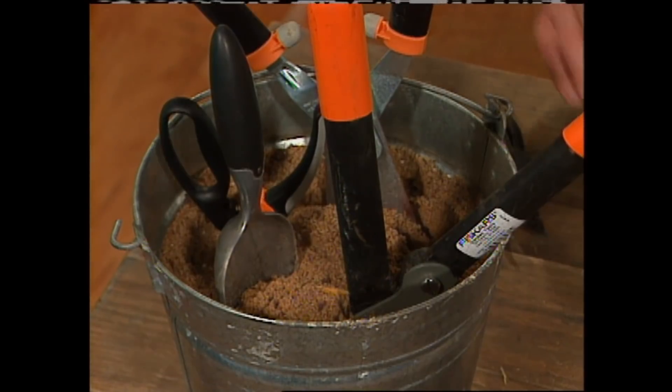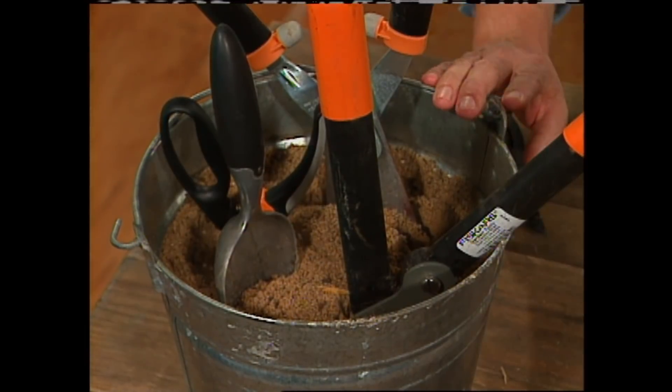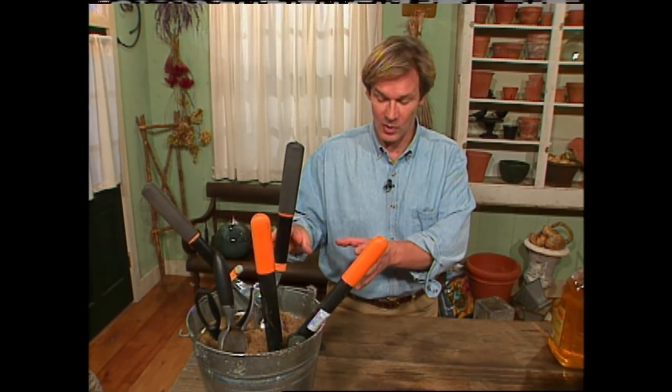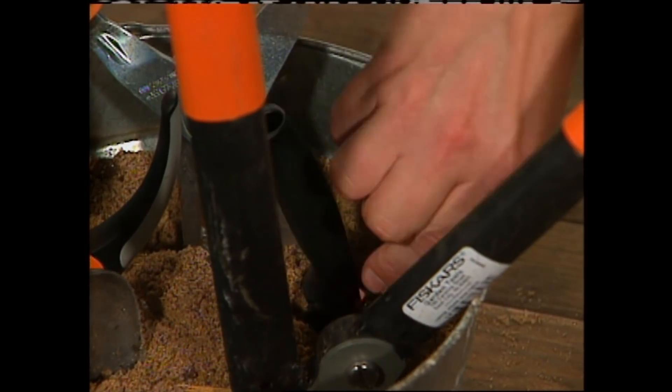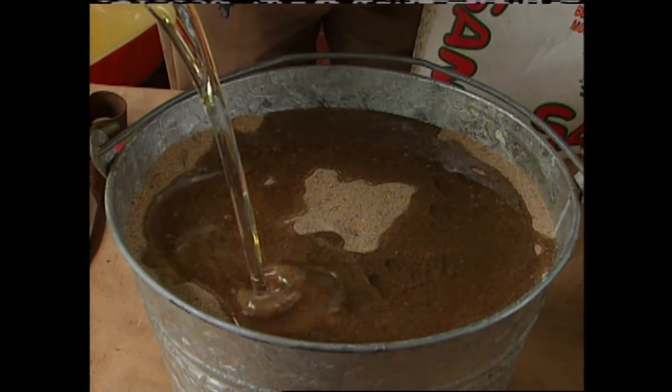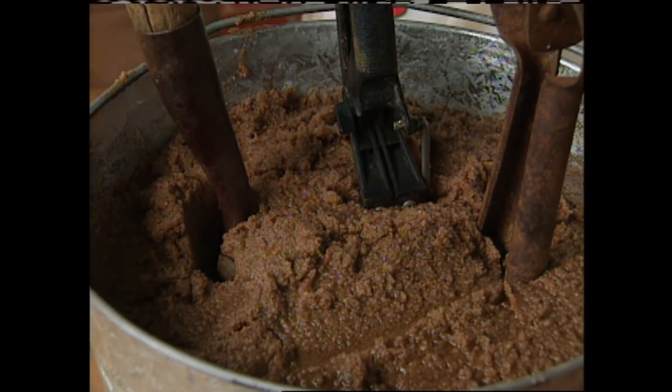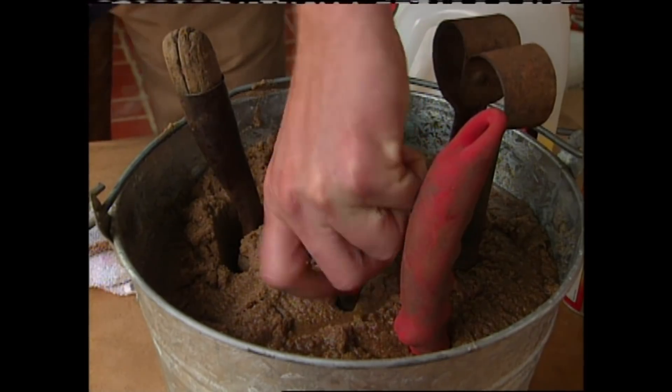Another way to save time in the garden is to just keep up with where your tools are. I know that sounds simple, but I'm constantly leaving my tools here and there throughout the garden. Several years ago, I started keeping my tools in a galvanized pail like this. It's just a simple device — all I do is take the pail, fill it with sand and mineral oil, and then bring my loppers and shears and stick them down in here. The oil keeps water from damaging the metal, and the coarseness of the sand serves as a sandpaper-like substance that keeps debris off the tools. By caring for your tools in this way, you not only save time but money.